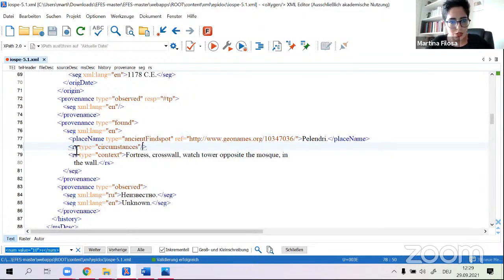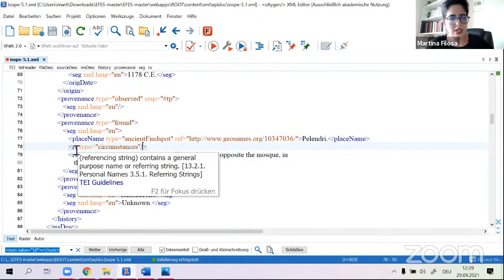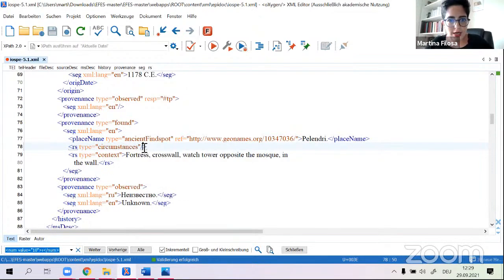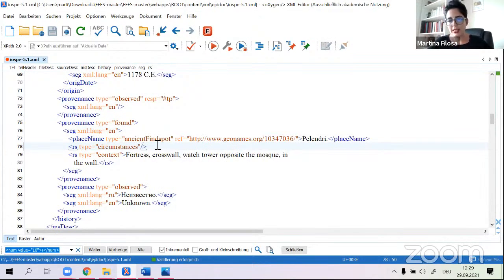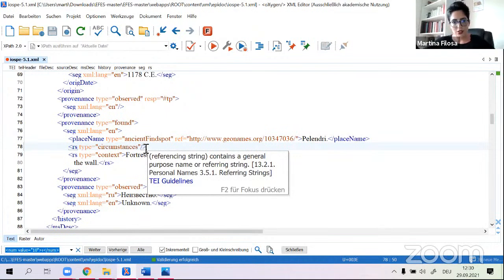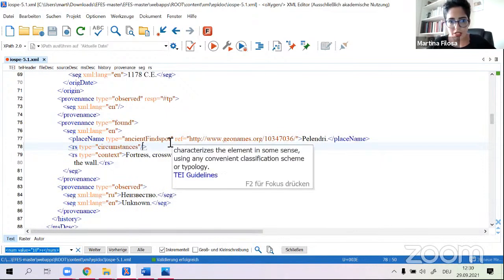So when we close this, and then we will see it later, the transformation scenarios that are in EFES will automatically generate a response which says not known or unknown or not specified, because this is to say that it's not that we forgot to write the circumstances of the archaeological find of this church, it is that we do not know them.